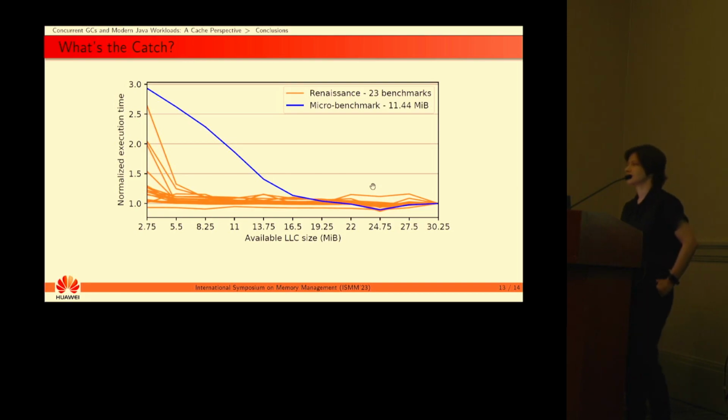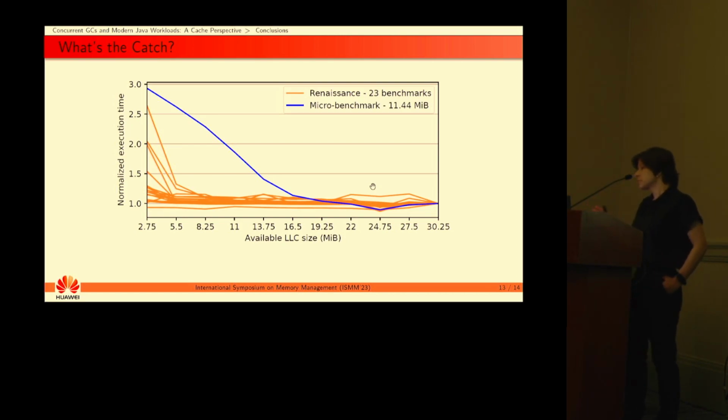I have a quick question. I don't know if I missed it, what was the RSS that you were generally looking at for the set size for the benchmarks? Sorry, what do you mean by that? Not the working set, but the resident set, like how much memory? Yeah, that's actually a very good question. So you mean for the Renaissance benchmarks or the micro benchmark?